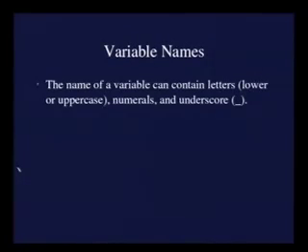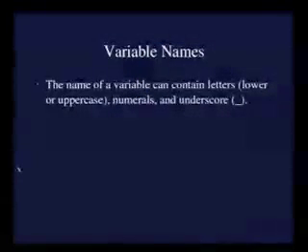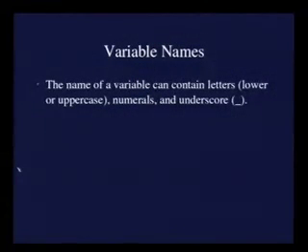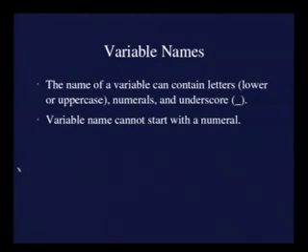So we have already used several variables in the programs that we have written so far, but there are restrictions on what the variable names can be. So far we have been using simple names like A, B, C, I and J, but actually the variable names can be pretty much as long as we like. But the restriction on the variable name is that it can only contain letters, lower or uppercase, that is A to Z, or numerals 0 to 9, or the special underscore character. It cannot contain any other character on the keyboard. In addition, the variable name cannot start with a numeral, that is, it cannot start with a digit from 0 to 9. So let's see some examples of valid and invalid variable names.